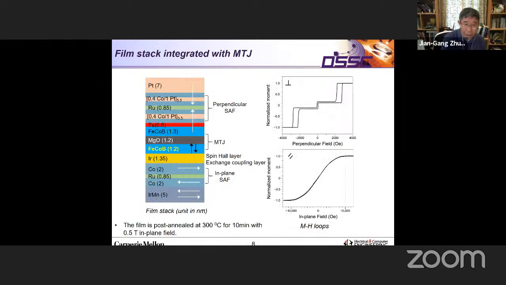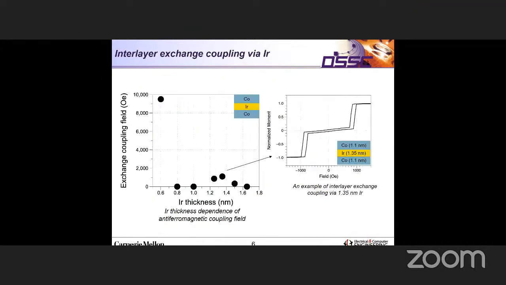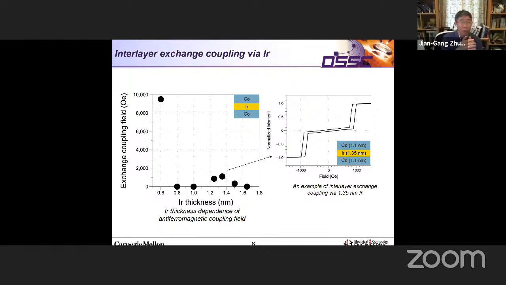Right. Yes. And you pick up right here. So you pick up around 1.3 nanometers. So naively thinking, I would think that this exchange coupling will decay as a function of this thickness, but somehow around 1.3 nanometers, you see this increase in this exchange. Right. So yeah, this is the RKKY type of coupling, right?